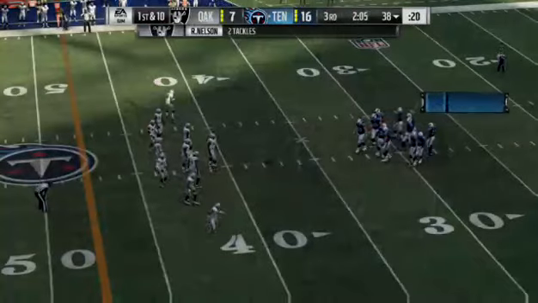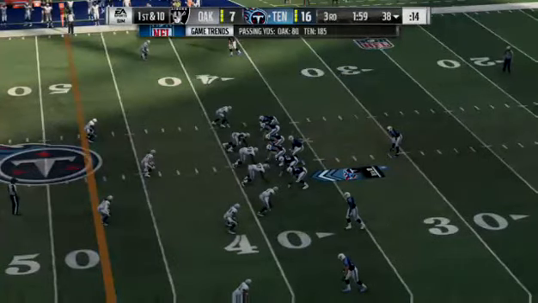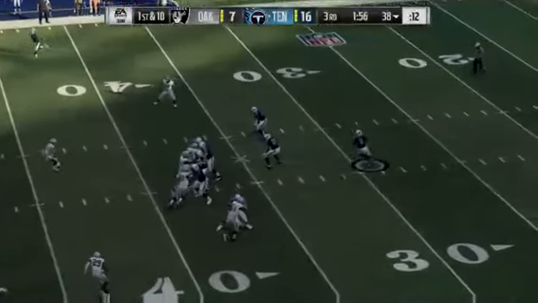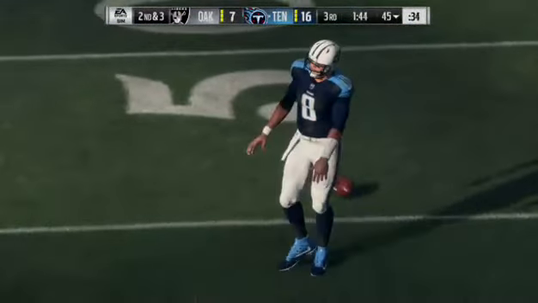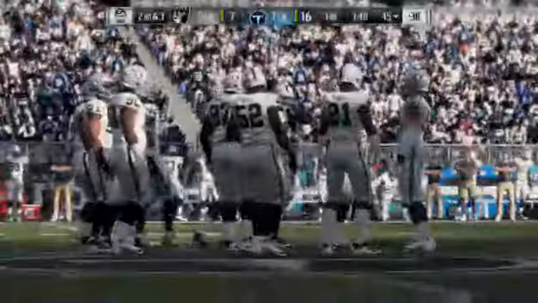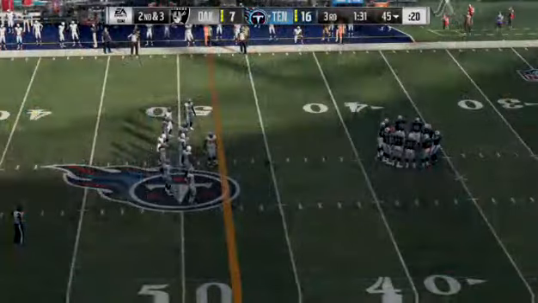So the offense has it 1st and 10. They go play action here on 1st down. They find some open field here. It's a gain of 7, and that'll bring up 2nd down. Three yards to go on 2nd down.